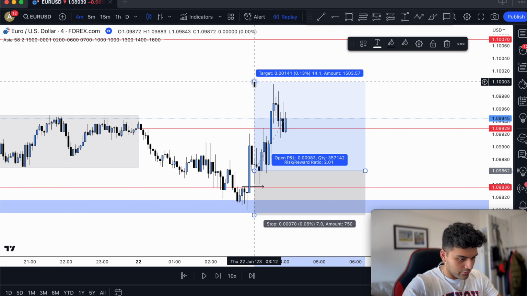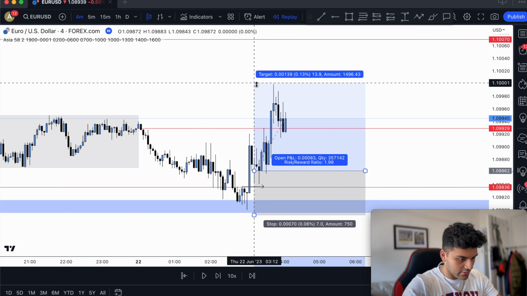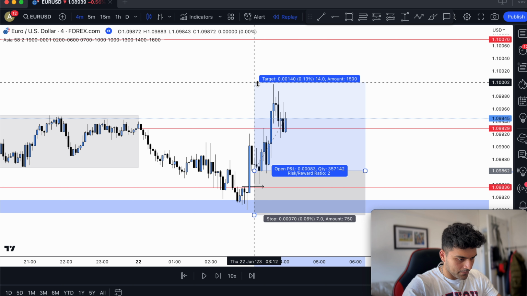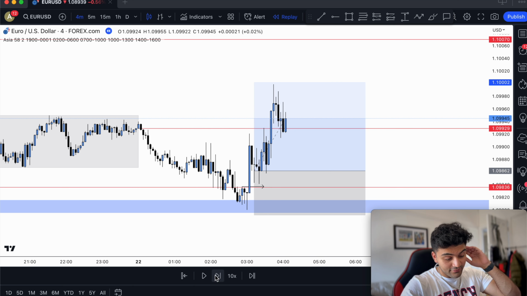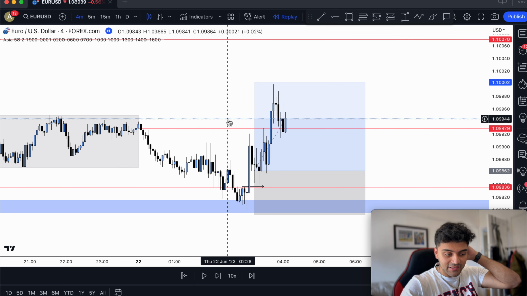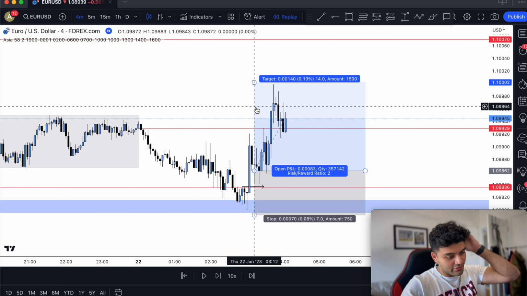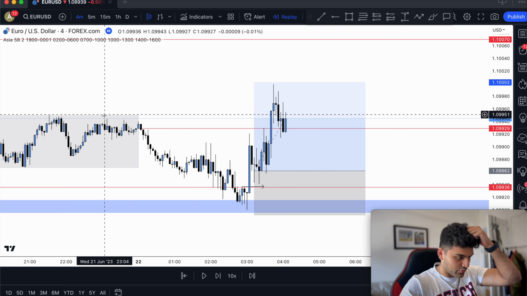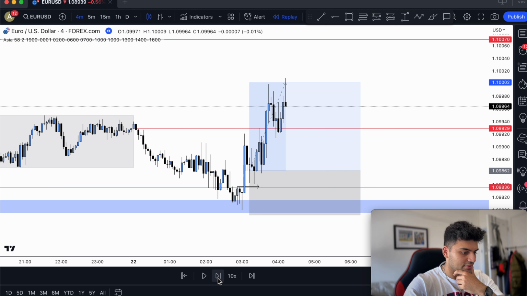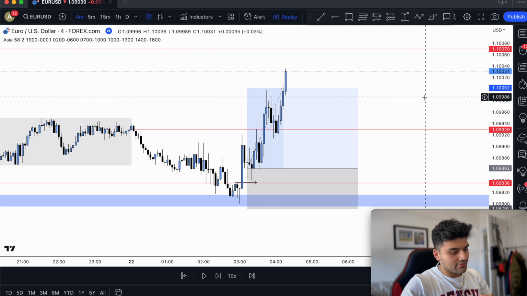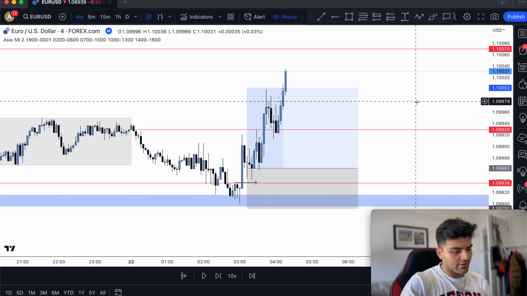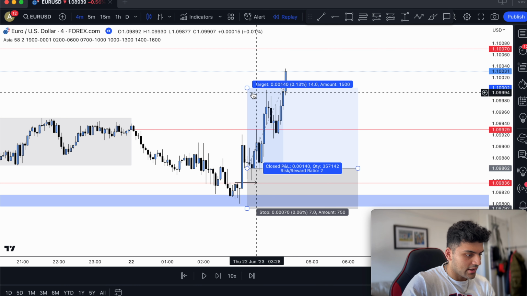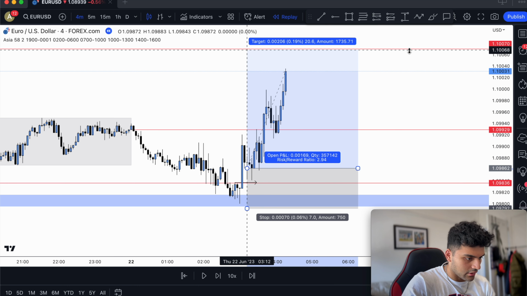So 1 to 2 is, did it tap it? No. Yeah, 1 to 2. So we actually went here, I remember this, and I thought, you know, I'm going to lose this trade now because there's a massive wick there. We swept the Asian high, but, you know, stick to the plan. Didn't move my stop to break even or anything, and we ended up taking it out. And we even hit a 3R, I believe.